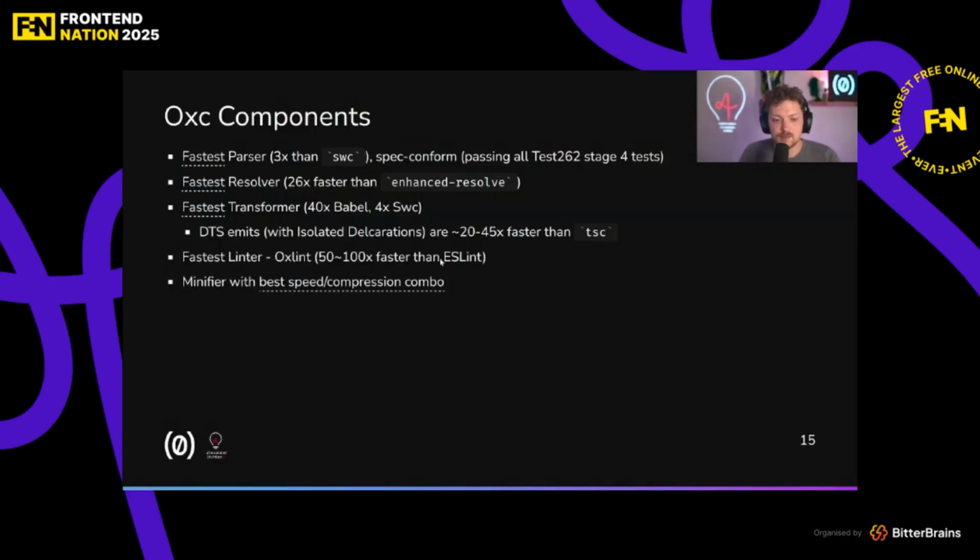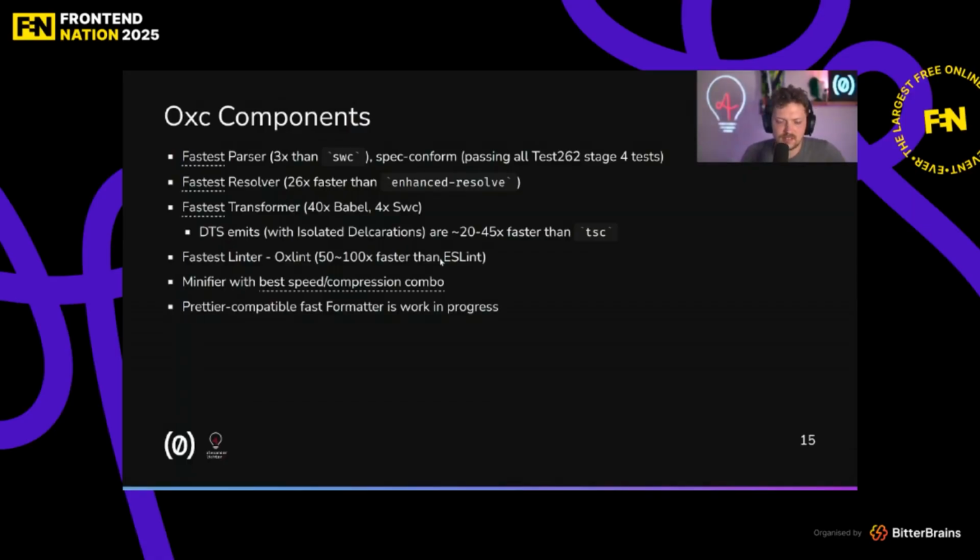Last but not least, we have the minifier with the best speed compression combo. So it's neither the fastest nor the one that compresses the most efficiently, because usually if it's the fastest, it lacks in compression, size reduction. And if it's not the fastest but has the best compression rate, then it usually takes quite a while. And we have kind of a sweet spot there actually. So that's also looking good. There's also a formatter work in progress that's pretty compatible, and also does some sorting later on. We work on that, so updates on that soon.